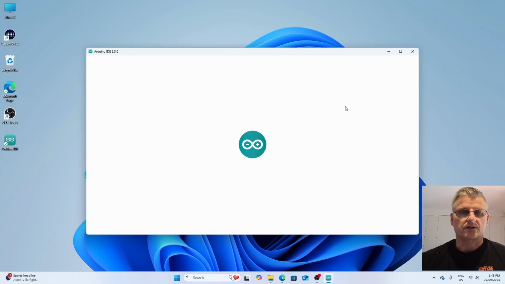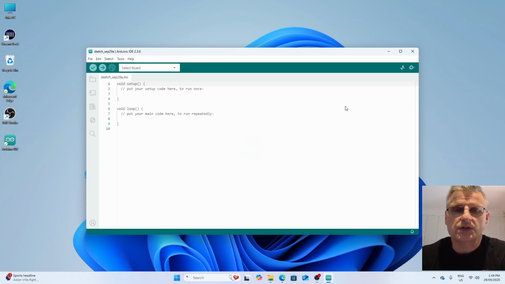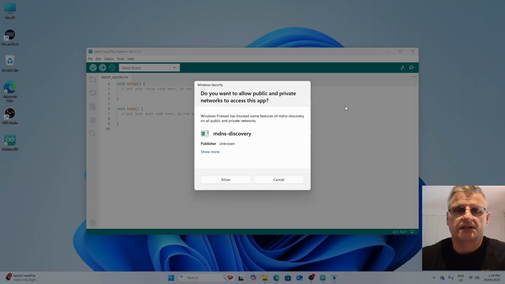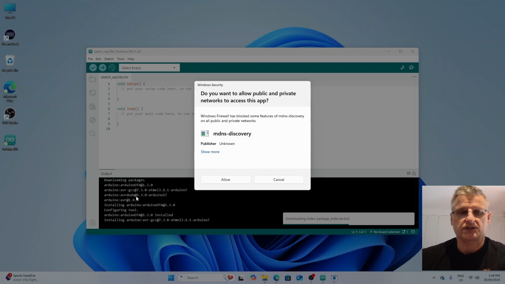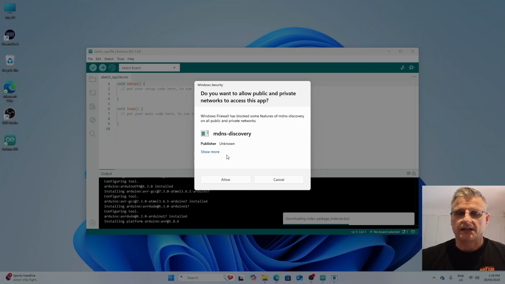What the Arduino software typically does when it first opens, it will check the versions of the programming libraries that it loads and uses, and it will update any that it sees fit. Now these are basically security settings that are prompted because of the install of the Arduino software, and you can see down here it's saying downloading packages. So it's busy in the background making itself as up to date as possible. But again, because I trust this software and what I've done previously, I'm just going to choose allow.